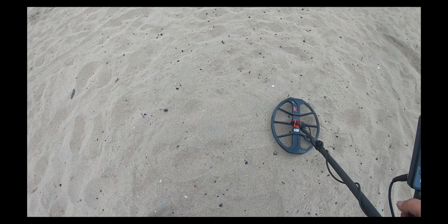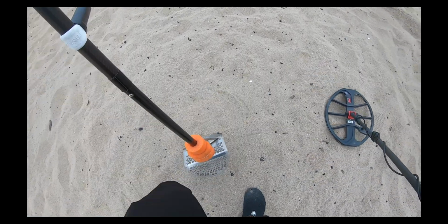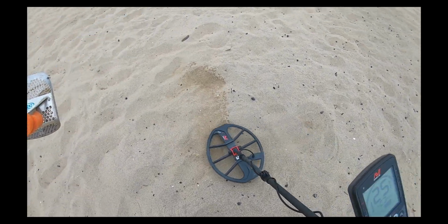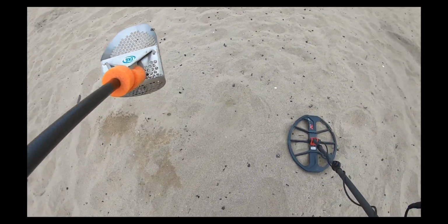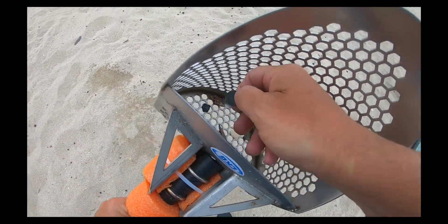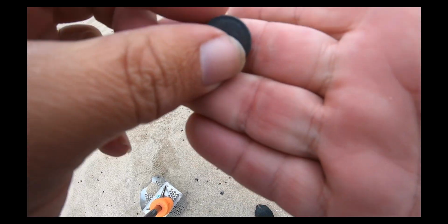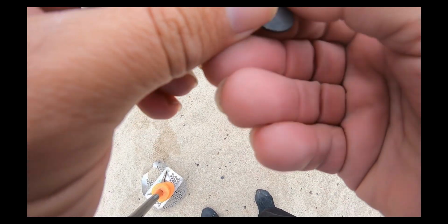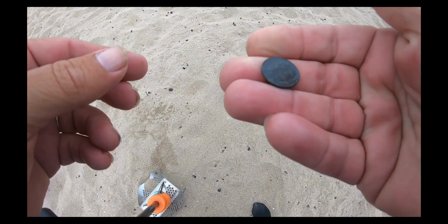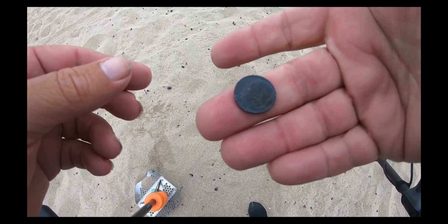All right, got a target here. Hopefully it's a nice silver ring. It'd be great. Oh, I may have dropped it out. Oh, look at that. It's a dime. And that thing is black. We may have silver again. You guys see a date on there? Can you read it out loud?